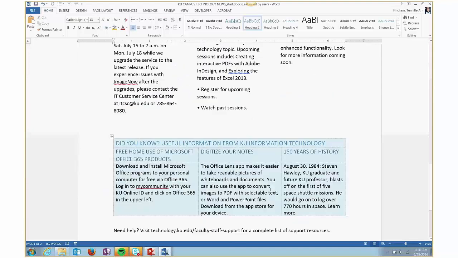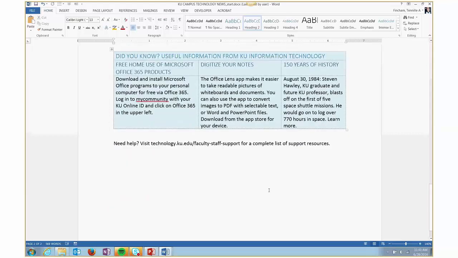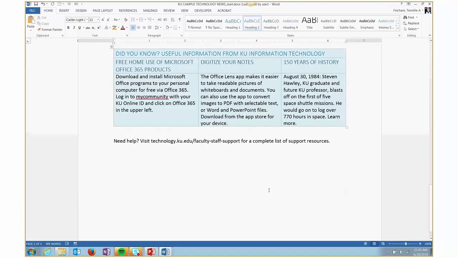Let's talk really quickly about smart art, and then I'm going to spend the rest of the time talking about the character styles and how we start to change those to our needs. So smart art, as I mentioned before, is a really great tool to show the process of something or to show hierarchy and just give a visual representation of that. So I'm just going to create a smart art process to show what people need to do to get help from KUIT.